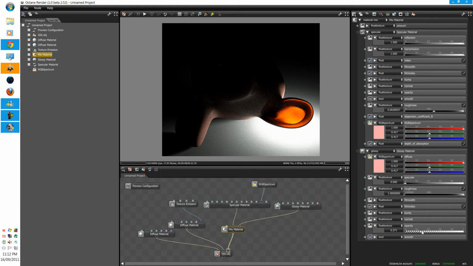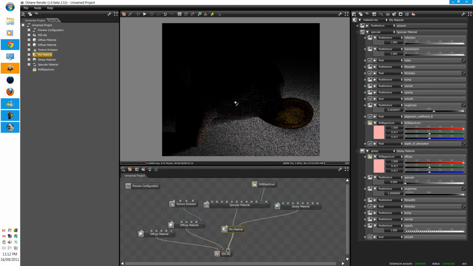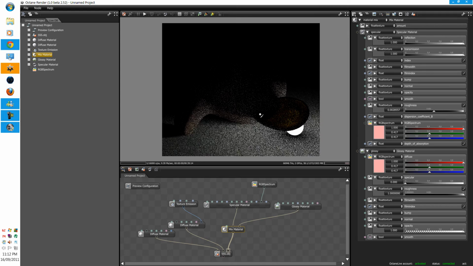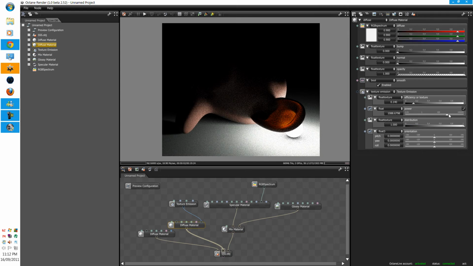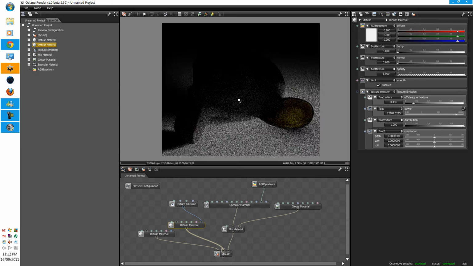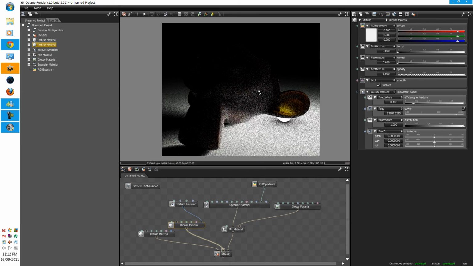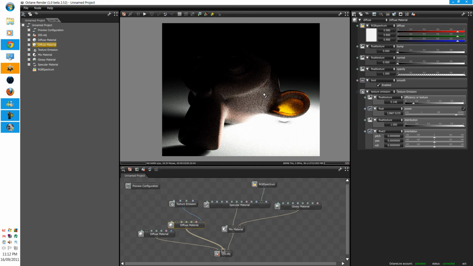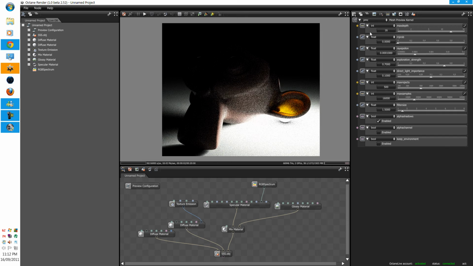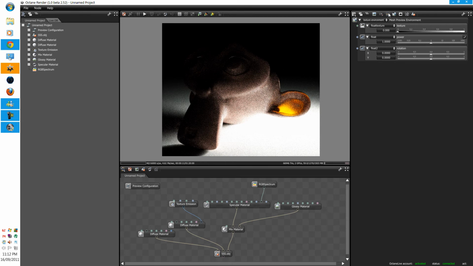Now, that doesn't really do anything, so try and mess around with some of the parameters. Let's just raise this up, go crazy with this, see how far we can go. And let's put it in PMC. Oh yeah, that's rendering out. Nice, that's actually pretty good, looking pretty good.